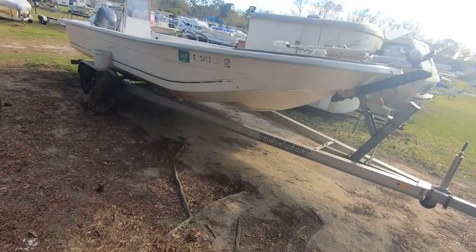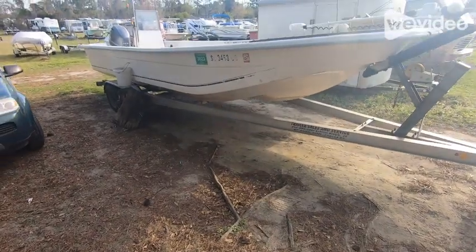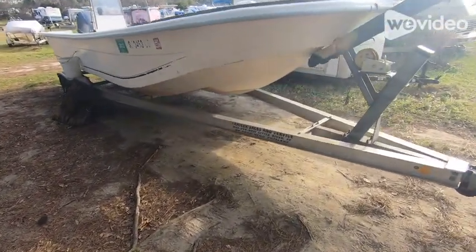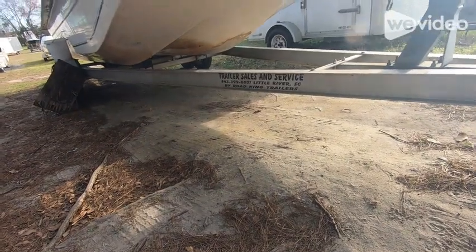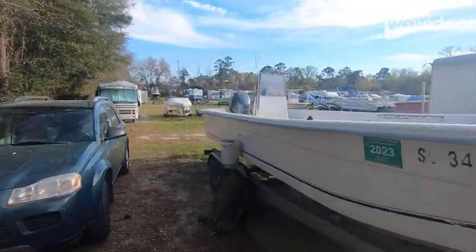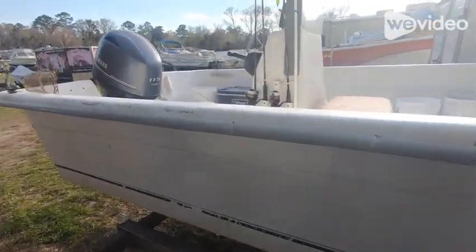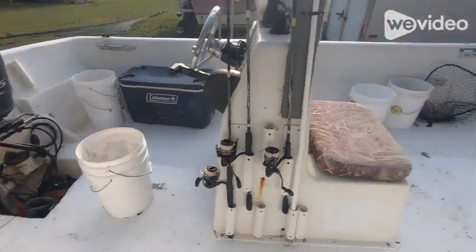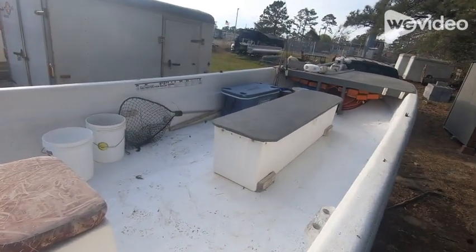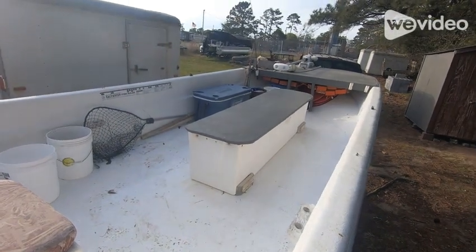My Carolina Skiff I got back in 2010 and it is scratched up and I like it that way, because I can put it up on oyster banks. I can shrimp trawl out of it, scuba dive, commercial crab fish. I don't mind scratching it up so I can do a whole lot more than most people are willing to do in some fancier boats. This boat works perfect for what I do.